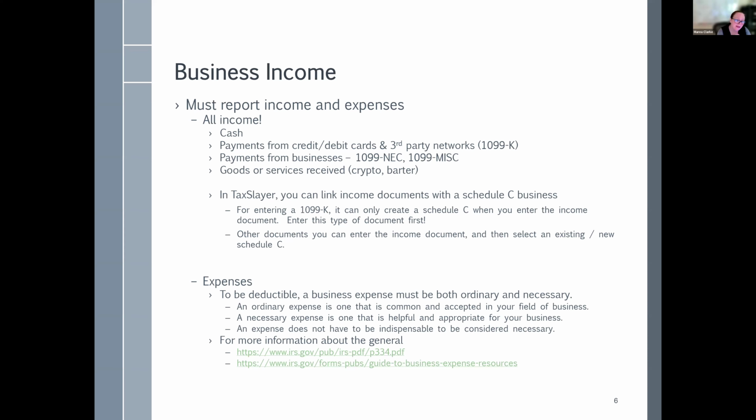If you have any questions about this, I know this is a really high level overview, but the IRS does have a lot of really good information where they try to help you with that. So this Pub 334 is a good one, and then this Guide to Business Expenses is also another good place to go. If you have any questions about those, you are welcome to go there, and that'll help you get some reference information about what's allowable and what's not, as well as how income is reported. So, all right, with that, let's move on.